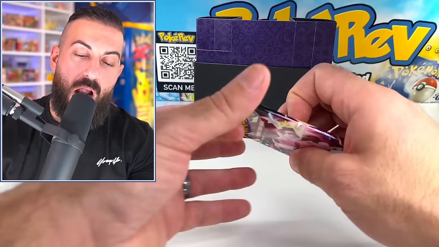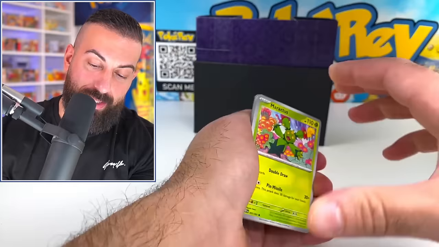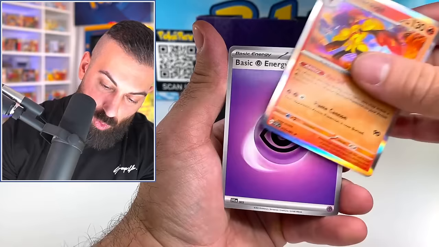Can we get a shiny ultra rare in this last pack from this Elite Trainer box? We're just getting warmed up, though. There should be way crazier pulls coming up here, hopefully. Donphan. We got Amarouge and an Energy.